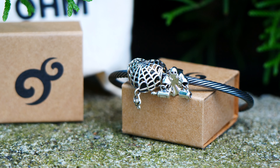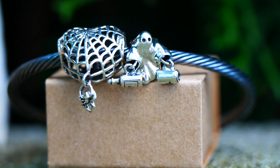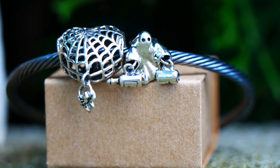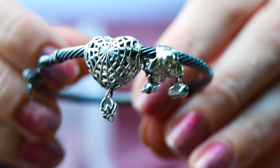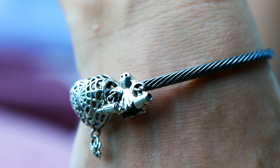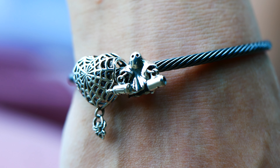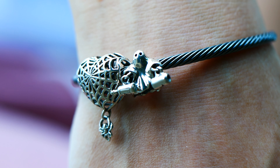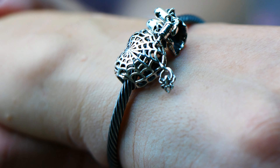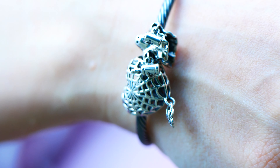Now here is a look at both beads on my Ohm twisted bangle. This is a dirty Ohm bangle — kind of spooktacular for Halloween vibes — and you can get a sense of the size of both of them. As you can see, Love Trap is quite big, it's a lovely statement piece. I'm just putting it on so you can see the beads in motion on my wrist and how they rest. What's good to note is that Here for the Booze actually stays upright on his own once it's on your wrist — when I was just holding it up he kept falling into flying position, but on my wrist he stays in place, which is wonderful. And I love how there's the dangling effect on both — so fun.